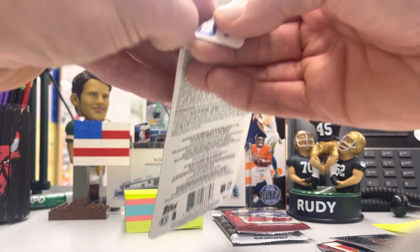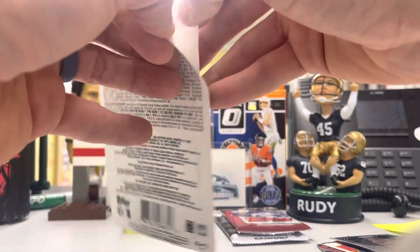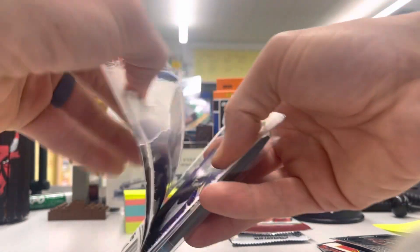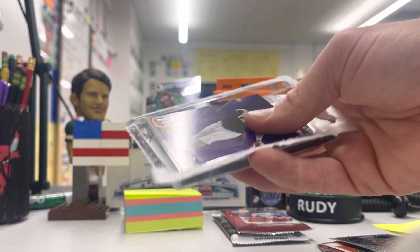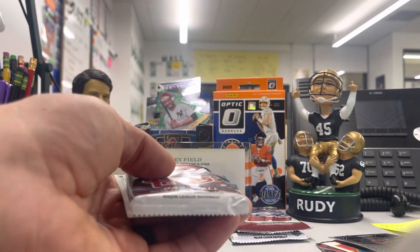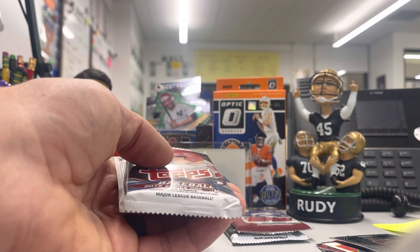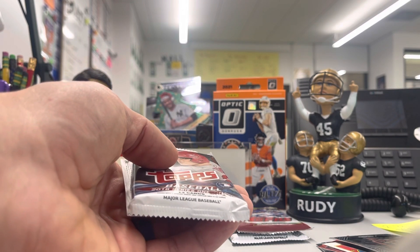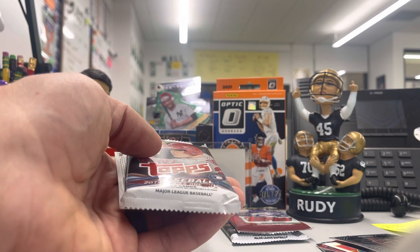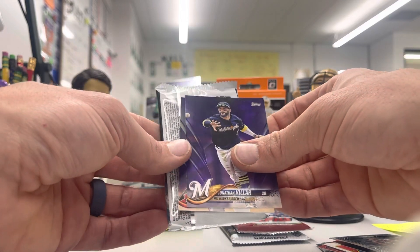My suggestion to you with these base cards: don't throw them away. I know some people just recycle them or throw them in the trash — please, I challenge you, try to donate them. Go to your local school, hospital, church, whatever you can do. I'm sure a lot of people would love to have those. I was in charge of Jax's adopt-a-kid for his scout program and I was able to make up about 10 boxes for kids who asked for sporting equipment. I just put a box of cards in there. Next year around the fall, if you're interested in donating, I would definitely take them. In the meantime, see where you can donate those base cards instead of throwing them away.